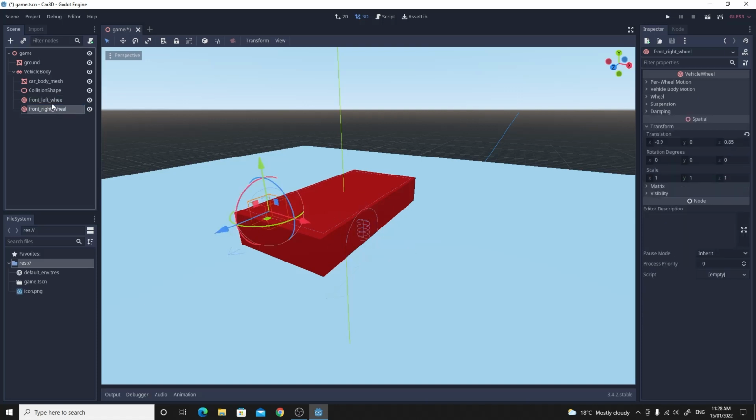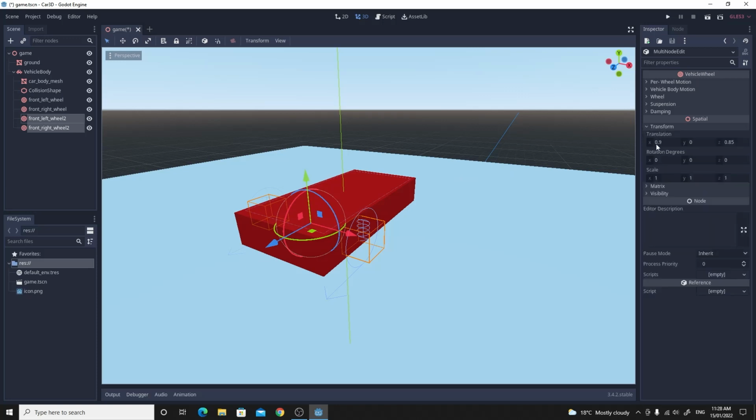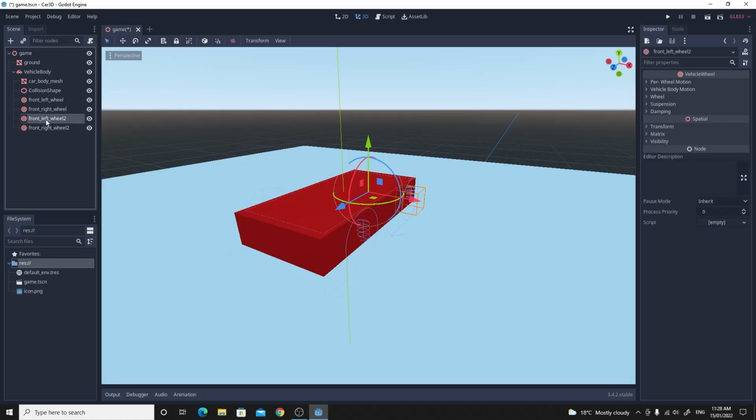And then with both of these, I'm going to select both by holding Control while I click them, and then I'm going to do Control D again, which gives me 2 new wheels. I'm just going to set the transform of both those so that it's negative in the Z, so it's negative 0.85, so we have a symmetrical kind of vehicle right now. And obviously we'll rename them. So it's no longer front, it's the back left wheel, and for the other one it is the back right wheel, and we can get rid of the number 2.